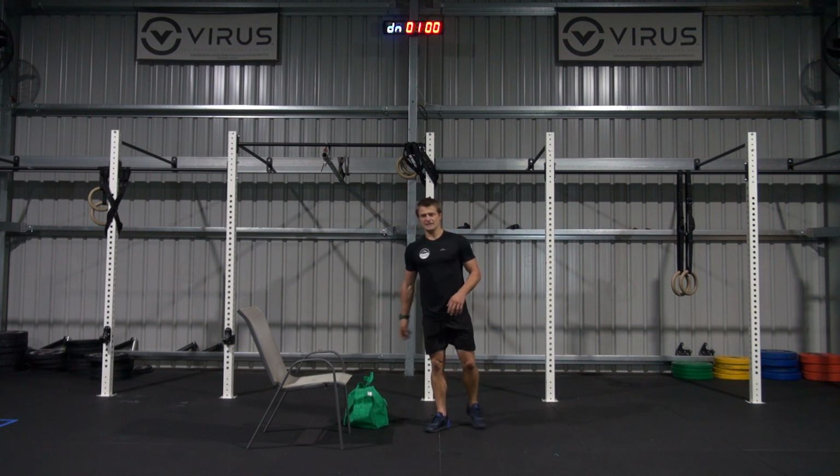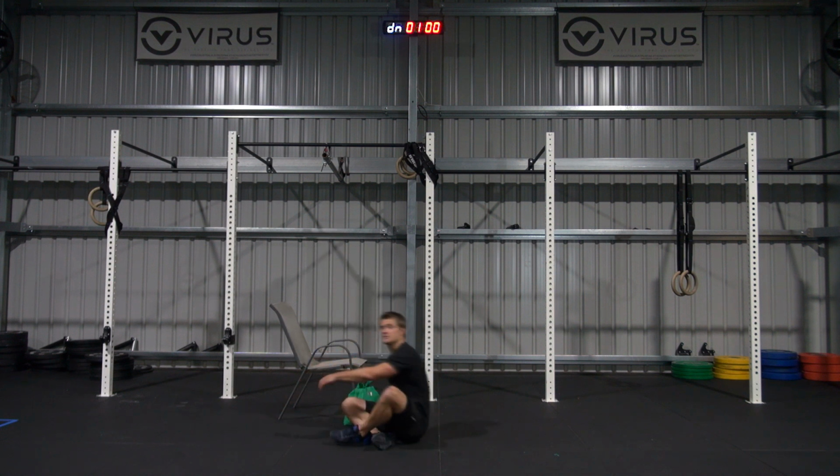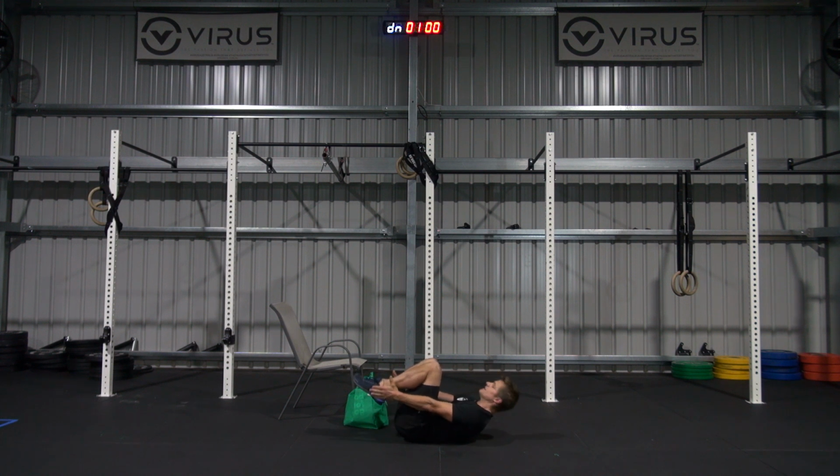Last of all, in the set, just move the chair out of the way, but we're doing ab cycles. So lying on the ground, rolling into a ball, basically reaching so you touch your feet, your upper back and shoulders are up off the ground, and from there we extend out, alternate.